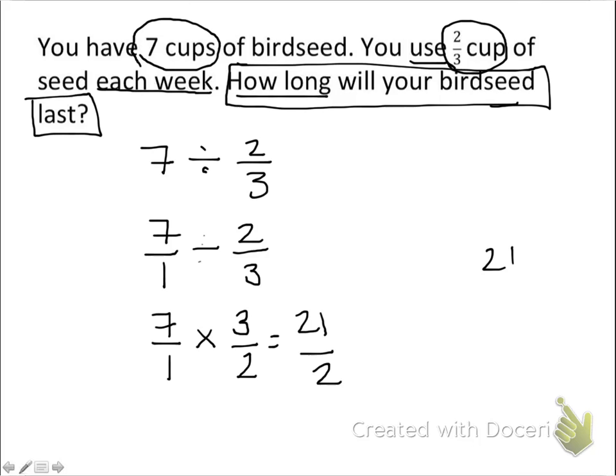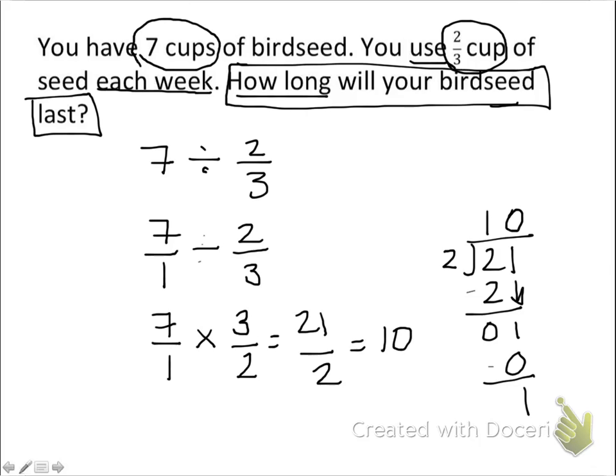We're going to divide 21 by 2. 2 goes into 2 once. 1 times 2 is 2. Subtract it, get a 0, and bring down that 1. 2 cannot go into 1, so I write a 0 up here. Please make sure to remember to write the 0. Sometimes people forget that. 0 times 2 is 0. Subtract it, and we have a remainder of 1. Now to write this as a mixed number, I know that 2 goes into 21 10 whole times, so that becomes my whole number. My denominator stays the same as 2, and then my remainder is 1.